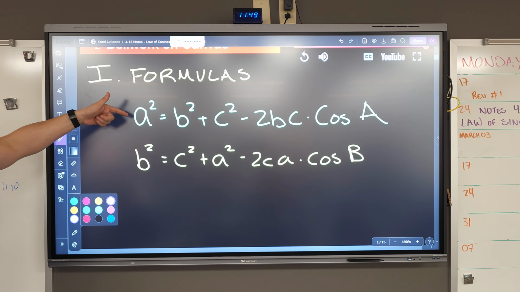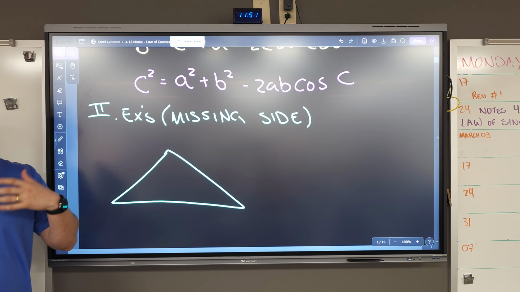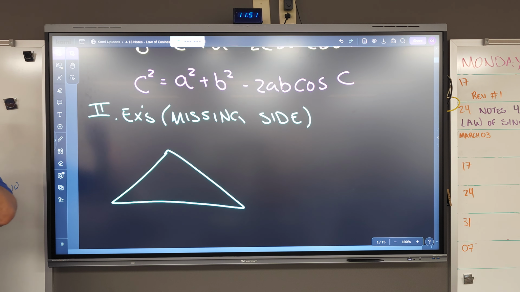Labeling is super important, even more so than yesterday, because the formula has so many parts, right? So you need to know all the parts. Okay, so here we go. This one's going to be angle A, B, C, and so the same as before, this is side A, side B, side C. They still use the same as the other one.